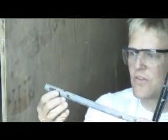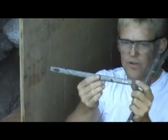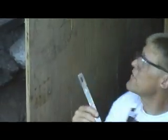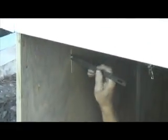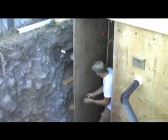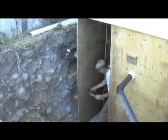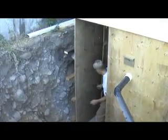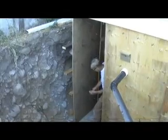Ultimately, when you fill this full of concrete, what will happen is the walls will expand out to where these oval holes are, because you have a metal bar going through it, which is not in place yet. It doesn't matter which way they go. As I might have mentioned before, this is a combination tie system. It's extremely unusual to do it like this, but I'm an unusual person to begin with.